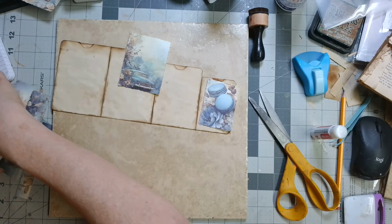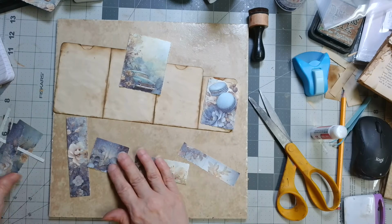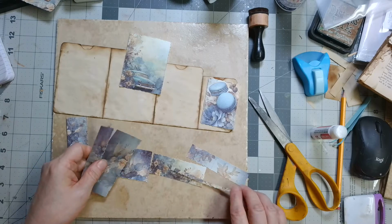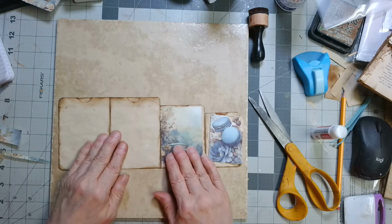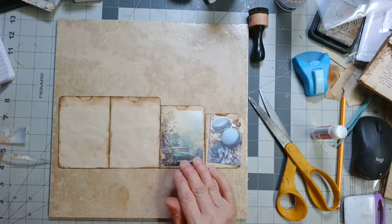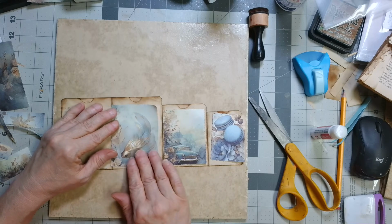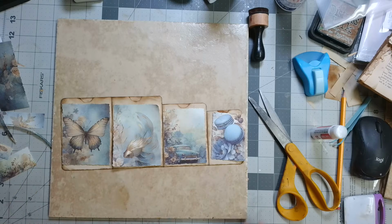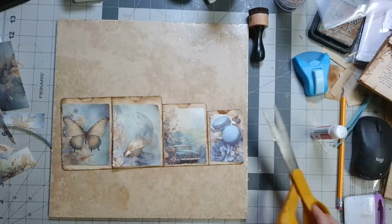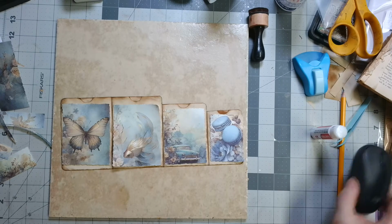And look at all these wonderful little bits that we have for collage, and with all these great flowers in them. Won't that be wonderful? I love it. All right, so we've got the car there. We've got the fish here. And we've got the butterfly. So that's going to be the inside. All right, folks, I'm going to once again give you a pause while I go off and ink these up, and then I'll glue them down, and then we'll come back.